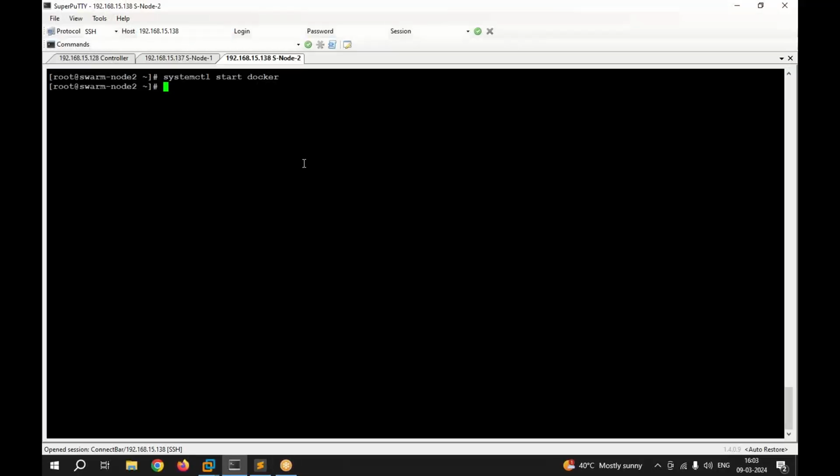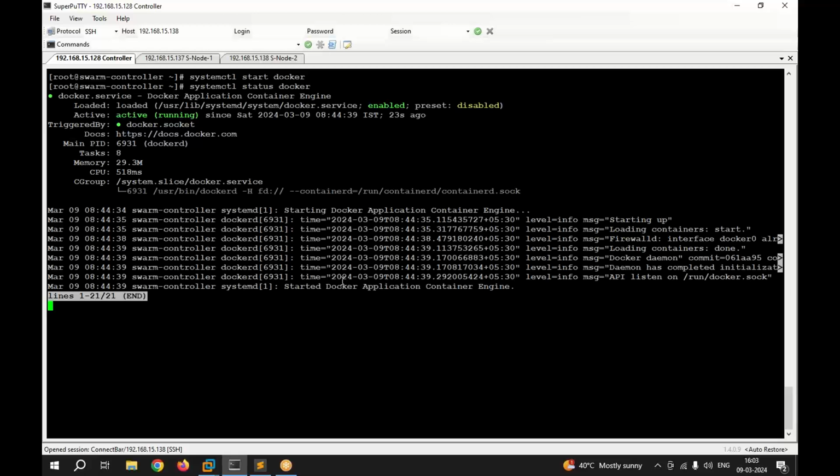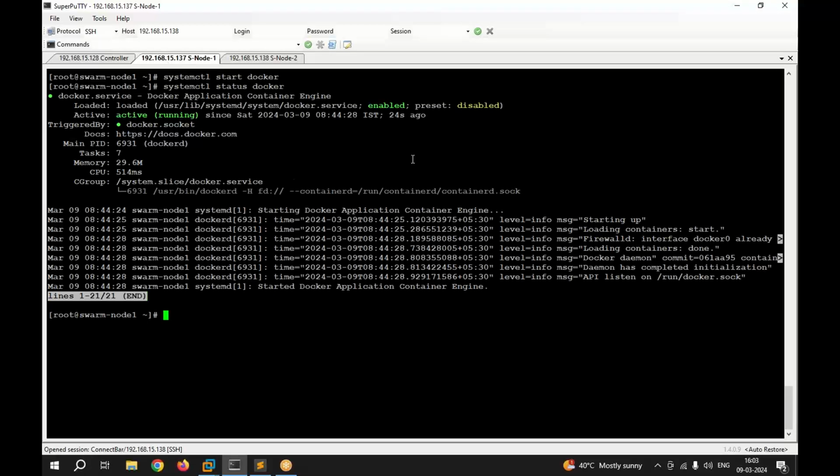We have started it. Now systemctl status docker. See guys, it's running. On all three machines the Docker service is running and enabled also, so from the next reboot you need not start it manually, it will start automatically.